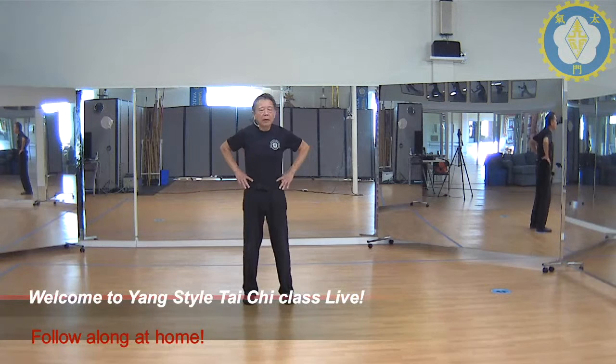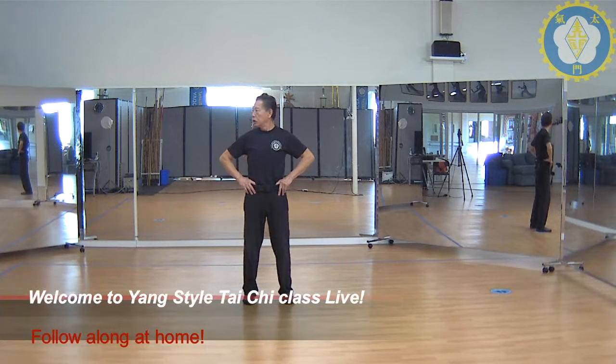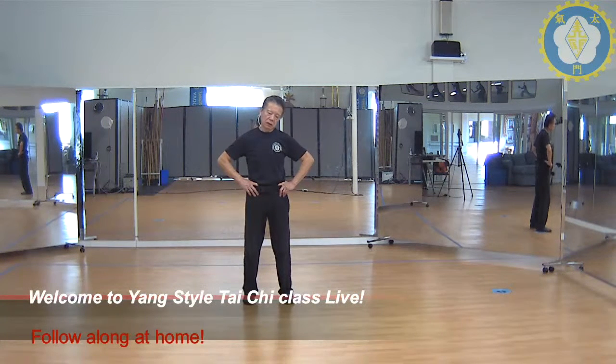Okay, hands on your waist. Neck turning. 1, 2, 3, 4, 5, 6, 7, 8, 9, 10, 1, 2. Back and forth. 1, 2, 3, 4, 5, 6, 7, 8, 9, 10, 1, and 2. Tilt to the side. 1, 2, 3, 4, 5, 6, 7, 8, 9, 10, 1, and 2.